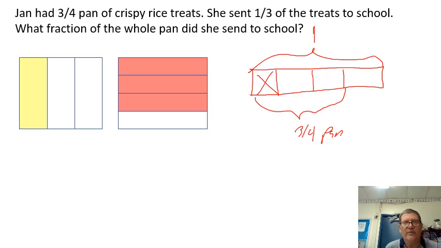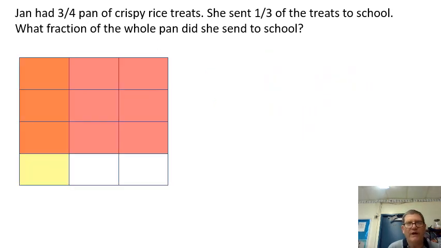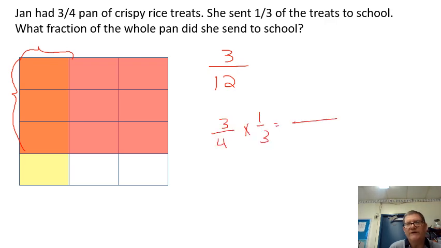Now we're going to combine our thirds, and we can see over here I have my 1/3 and my 3/4. And when we combine them, we're looking for where they interact. And once again, we can see right here is where they interact. And that's 3 again. So 3, but this time we can see we have a 3 by 4, which is 12, so 3/12. Now, if we multiply it, we know we had 3/4, and we were looking for 1/3 of it. And we can see that equals 3 times 1 over 4 times 3, which gives us 3/12.